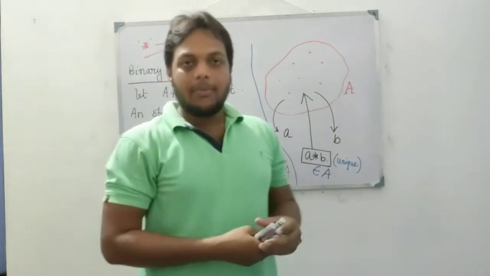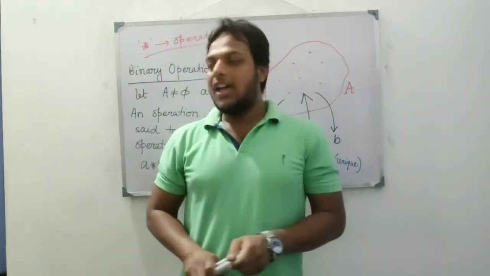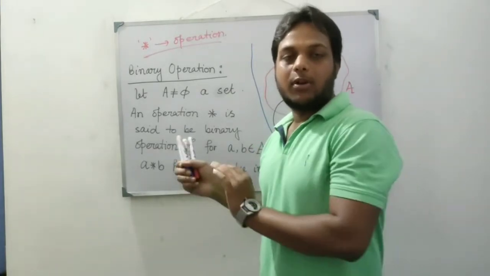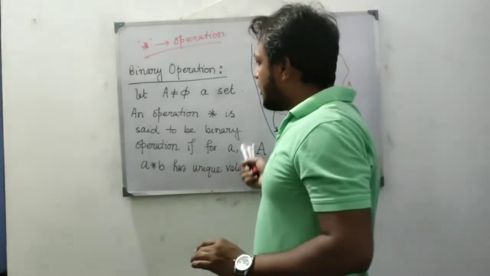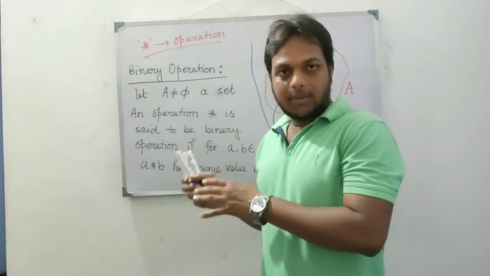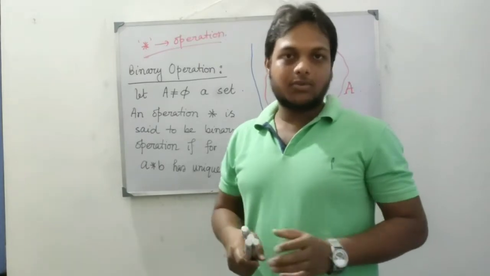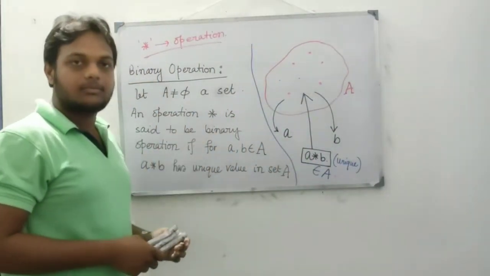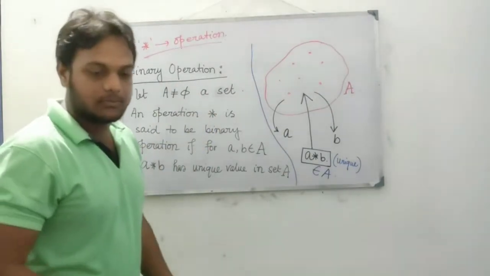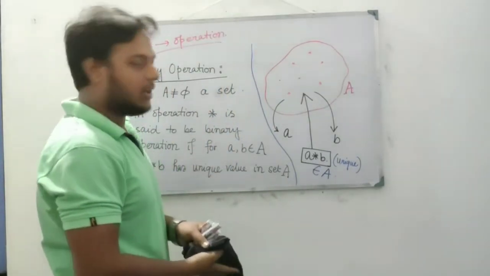So hope you get the idea of when an operation is said to be binary. I have given here the definition of binary operation independent of the concept of mapping. We can also give the definition of binary operation in terms of mapping. I will discuss that part later. Actually, in terms of mapping, your realization will not come properly, that's why I have given it in this form. Let's go to some examples of binary operation. That means you have to check whether the operations are binary or not.